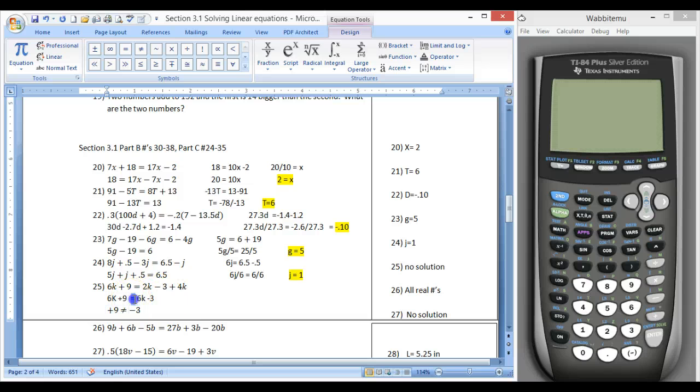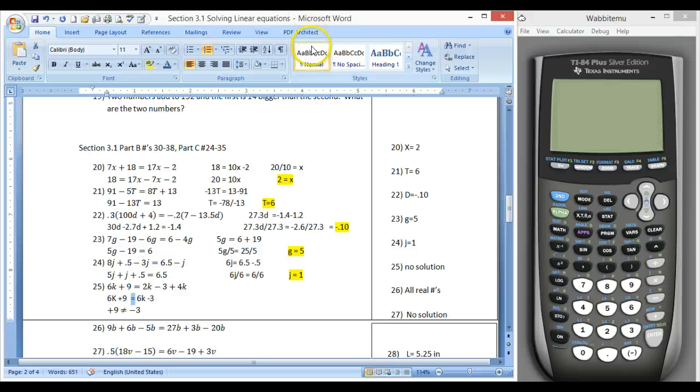And this also, some of you can see it right here and be just fine, and say, again, this also doesn't equal. You can't take a number, times it by 6 and add it to 9 and have it equal to the same number times by 6 and minus 3. Some of you would like to go another step and say 9 will never equal negative 3. It's up to you however you would like to do this.